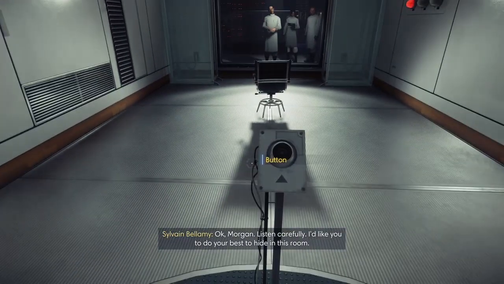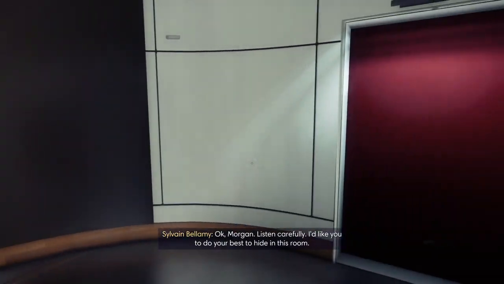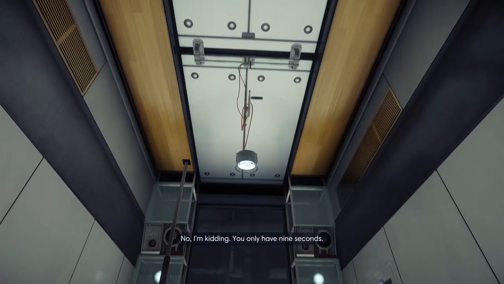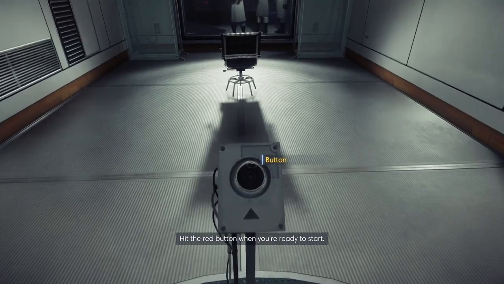Okay, Morgan. Listen carefully. I'd like you to do your best to hide in this room. Take your time. Relax. Think it over. No, I'm kidding. You only have 9 seconds. Hit the red button when you're ready to start.